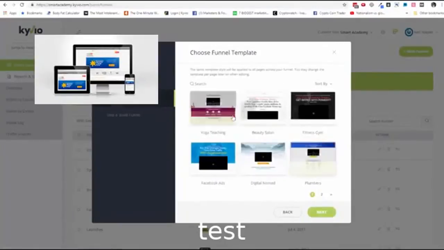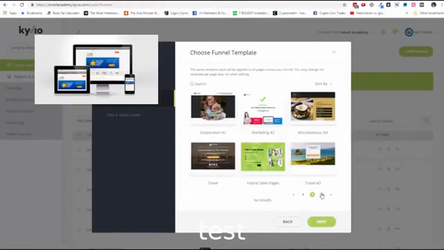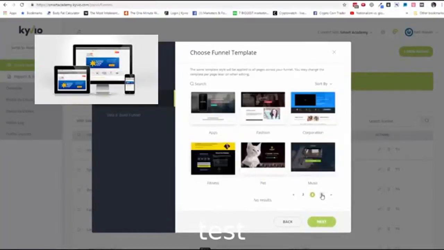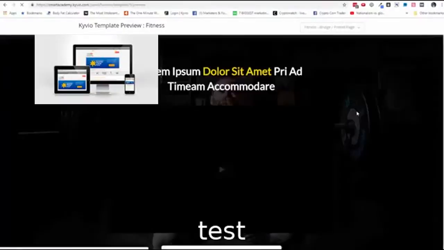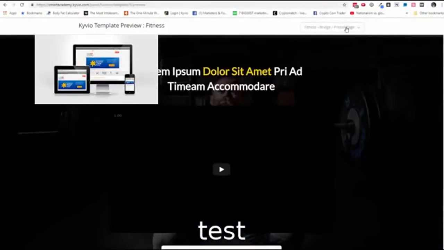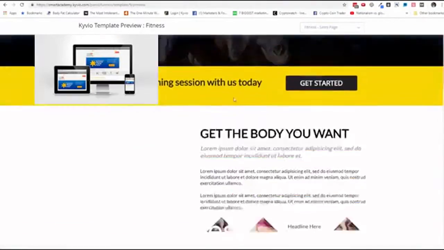Then click on next, and then you have the option to pick a funnel template. Now each of these templates comes with 10 pages under them. The different kinds of pages are webinar registration, webinar replay, sales page, opt-in page, so on and so forth. So just go through all of these and pick the one that you like the best and just run with it. So for example, if I wanted to go with fitness, I could first preview it as well. So when I preview it, I can quickly see what all the pages under this look like. And if I didn't like it, I could just go and pick another one. So this is how all the pages have been laid out.